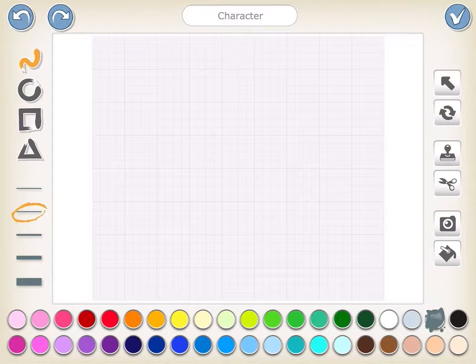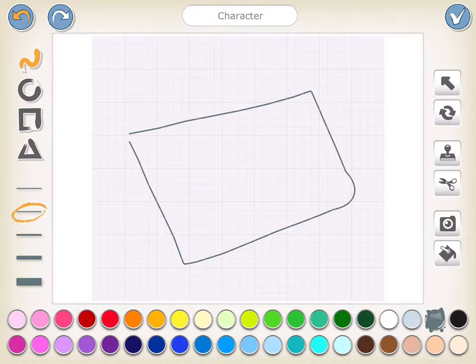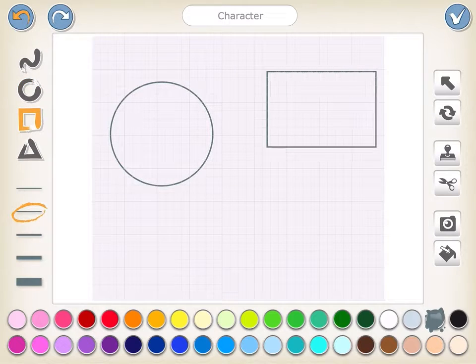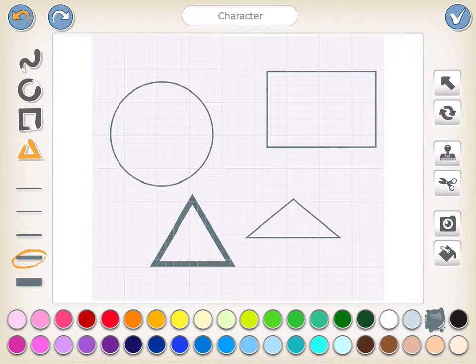So the first one on the left-hand side would be used if you just wanted to draw a line or create your own kind of shape or character. So maybe this is some kind of astronaut or something I'm going to start to build. The next tool, I'm just going to do the undo button to get rid of that, is the circle tool. You can draw squares and triangles. Below the shape tools are different line thicknesses. So you can see this line thickness I chose is a lot different than the line thickness of the other triangle. So that's just how you want your things to look.